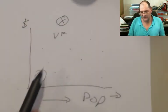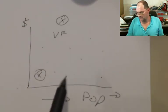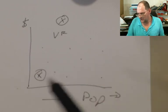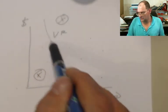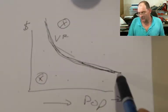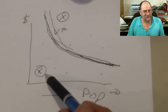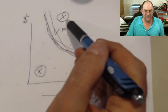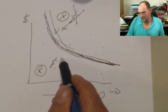Part of it has to do with collectability and how many people are interested in a particular series. But I'm working on this. I'm expecting that as population increases, price would come down. I'm expecting a curve not unlike this, but I'm going to need a whole lot more data points. Then you can say, aha, this is way below the curve, and this is way above the curve. This is probably not a great price, and this is probably a winner. That's what I'm working on for projects today.